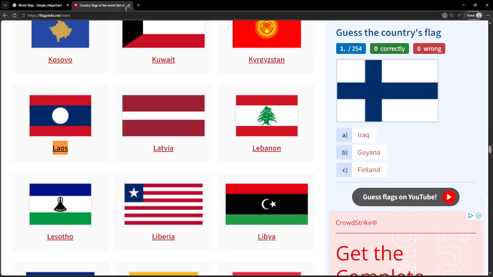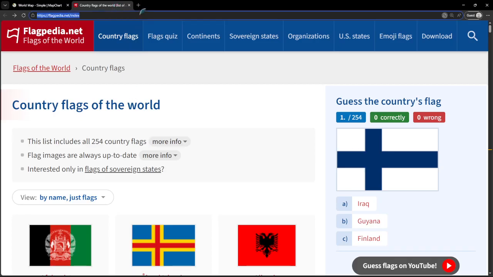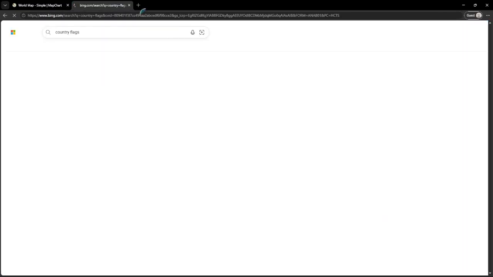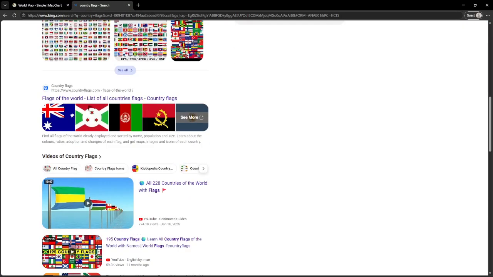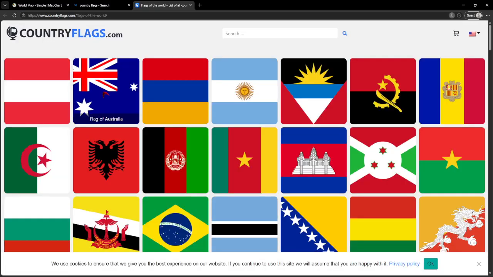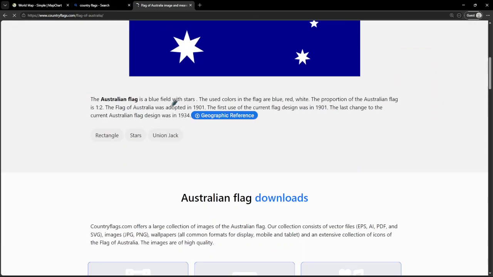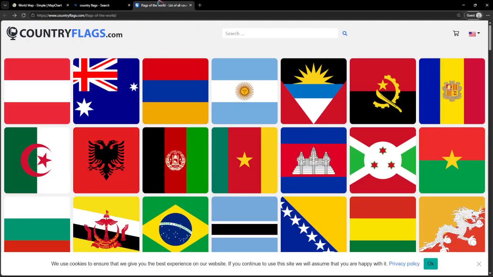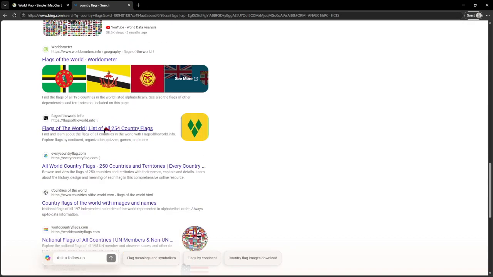Can I get a different website actually? Country flags. Not that this website is bad. I was just wondering if there's a different one. Flag of Australia. Yeah, I'm not sure. That one was fine.